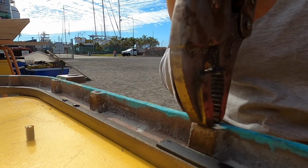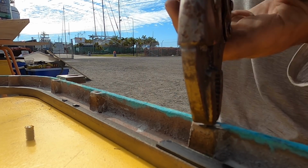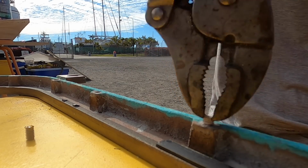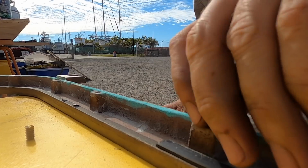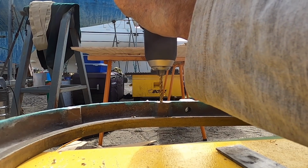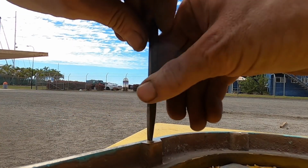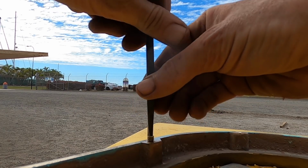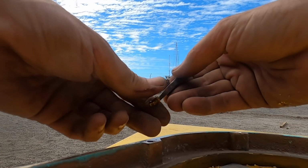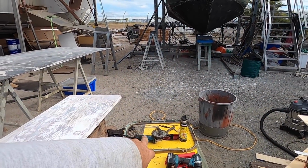Too hard. Come on, here we go. Looks like this one's going to come out. Gonna get the ones I can out and then just over drill and tap the rest. At least it gives me a good sample of the thread so I get the right tap. A couple of these I've drilled, but I need to clean the thread up.